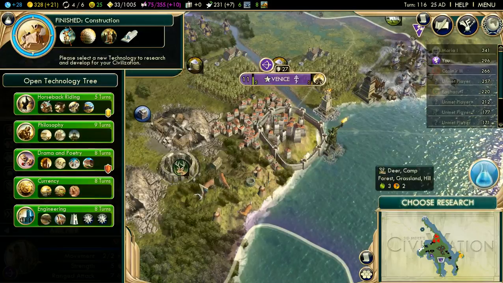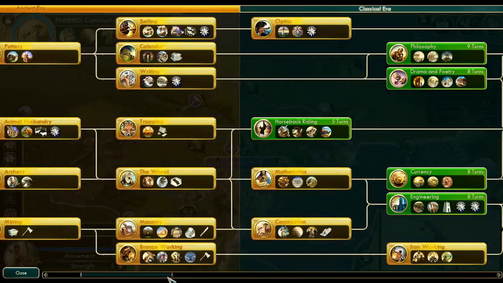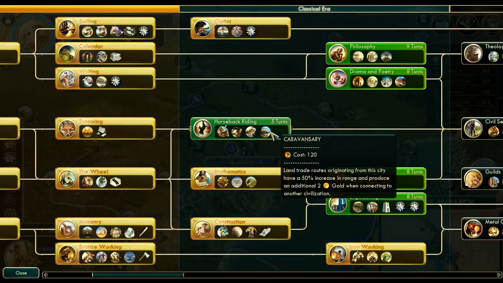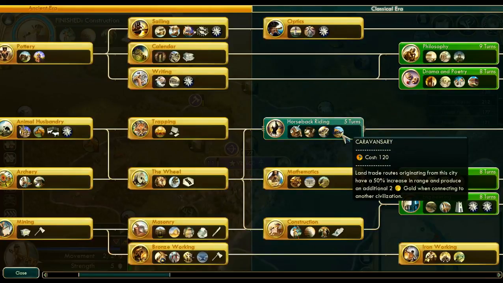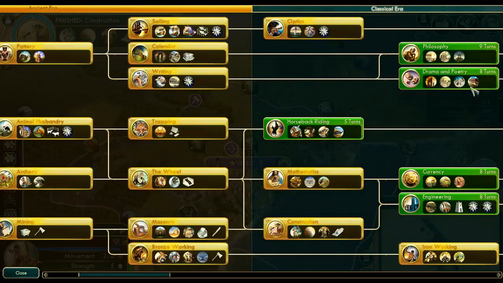So one quandary that I have. Okay, what do I want? I should figure this out. Horseback riding. What does that allow? Oh, all right. So there we go. This is the beginning, because you can start to build them here, but this is the beginning of them getting a farther range. Very interesting. But you know what? I think I'm going to go for Oracle, because those all look like really great things.